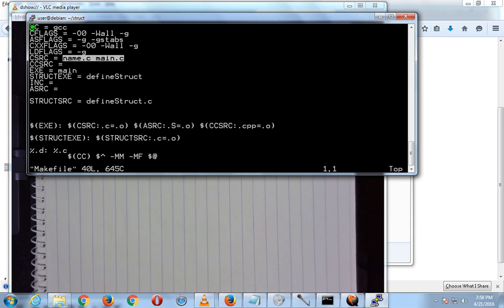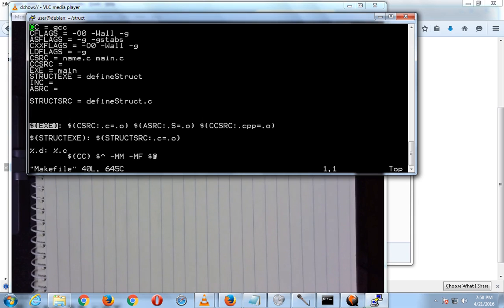And then down here, we are looking at rules. This is a particular rule. A rule has at least 2 parts, but potentially 3 parts. This is the first part. This is called the target of a rule. The target of a rule specifies what are we trying to make? What are we trying to create?